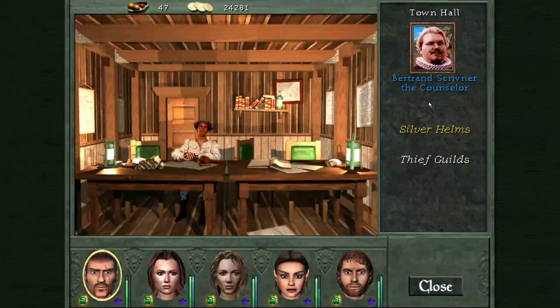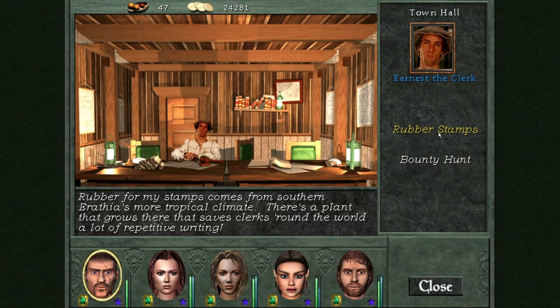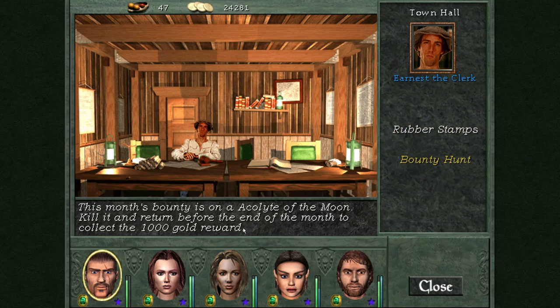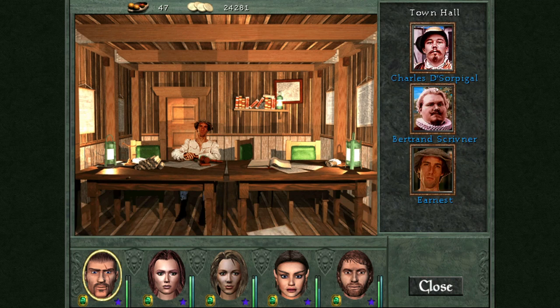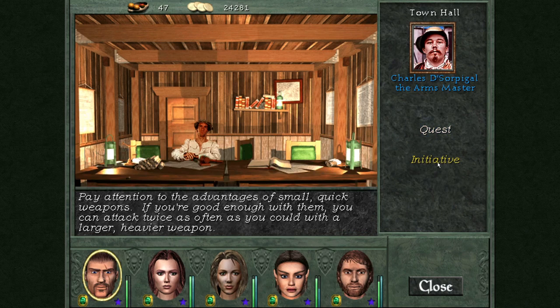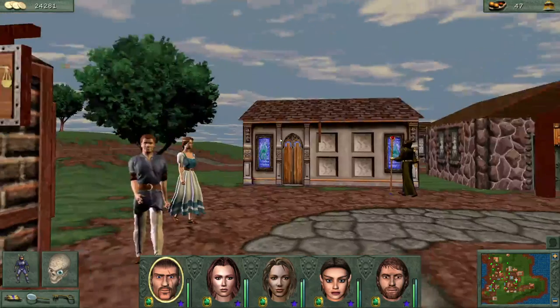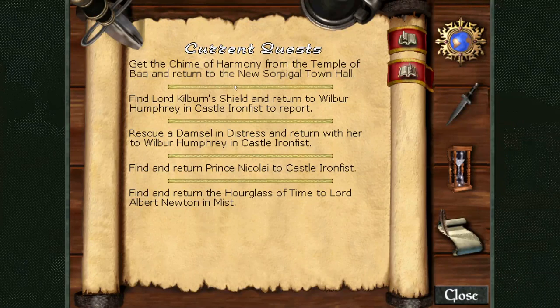Have I got a job for you? Silver Helms, Thief's Guild, Ernest, Bounty Hunt, Acolyte of the Moon. Okay. Okay, we get a quest here, and initiative for a monk or something. No. Okay, picked up another quest.